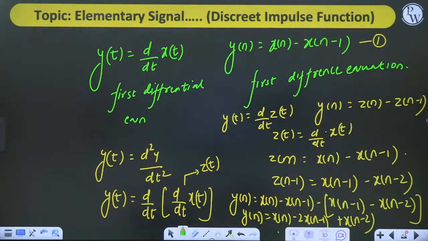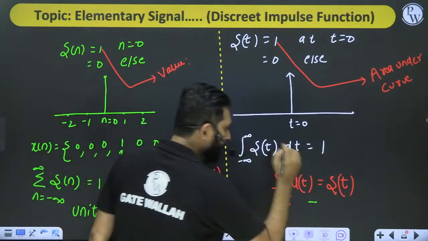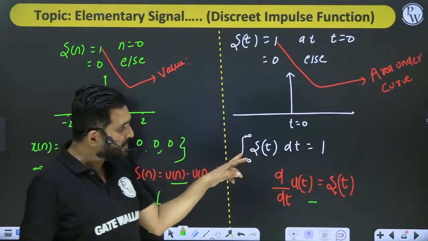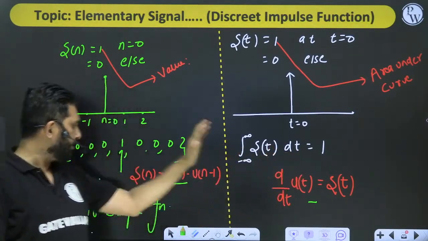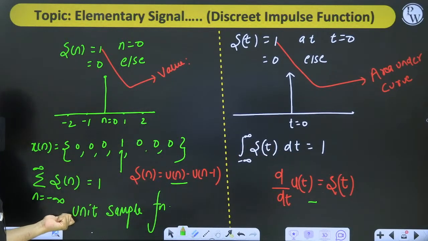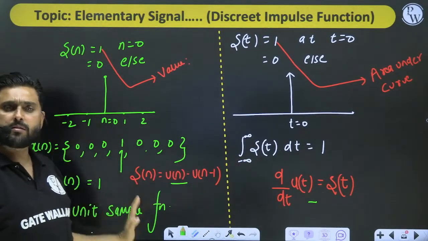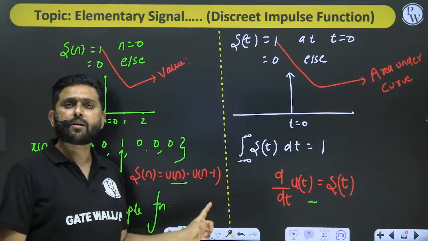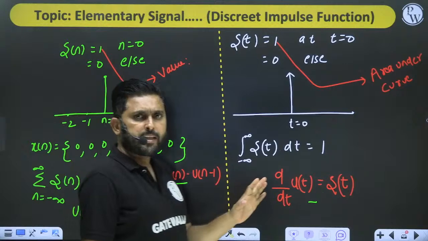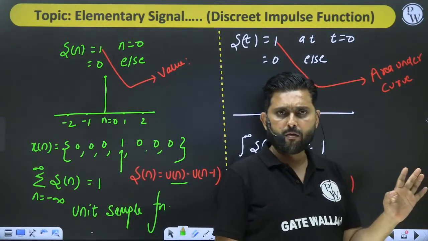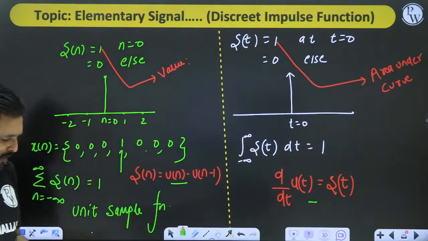So second thing, first thing is this one. Second thing, what you have considered. So I have derived from this one. And one more thing, see, the integral equation. The integration is converted into summation. Look at this. Whenever you talk about the discrete function, the integration will convert into summation. The differential equation will convert into what? Difference equation. That's the point that you have to take care of. That's one of the most important points.